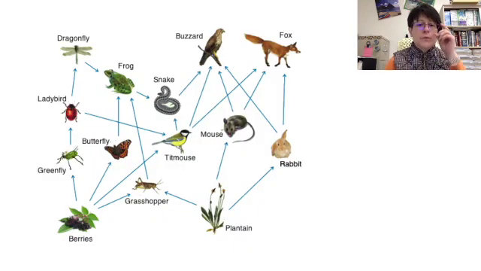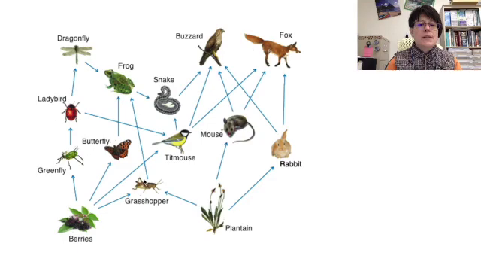So this is a food web. It's actually many food chains. It starts here with plants, and the arrows always point in the direction of the energy flow. So the energy goes from the plant to the grasshopper or the rabbit or the mouse or whatever is eating that, okay? And then if the plantain is being eaten by the rabbit, the rabbit is then eaten by the fox. And so that is the direction of the energy flow.